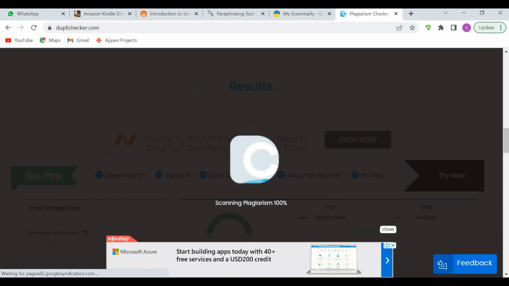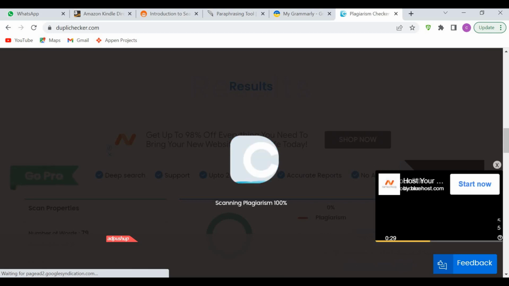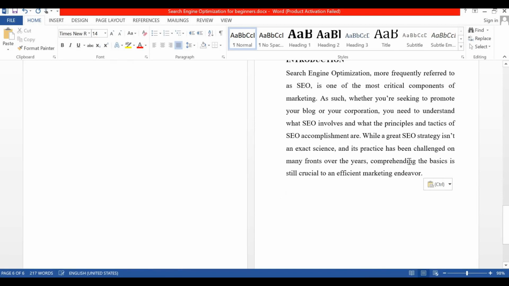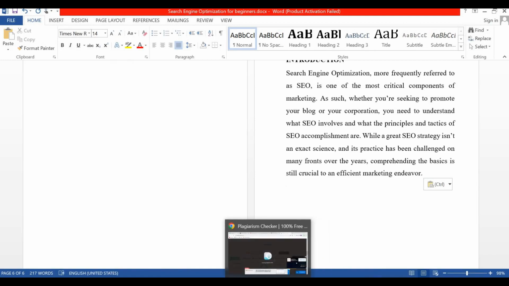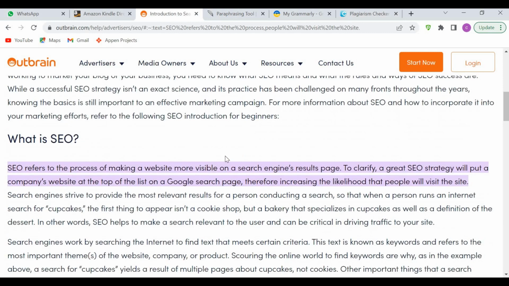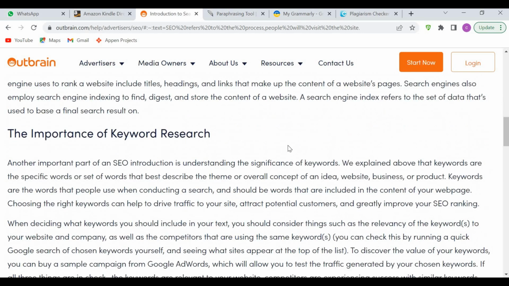You can now transfer it back into your Microsoft Word, or the place you are writing. So I can paste this here with all assurance that there is no plagiarism in it. So this is how you keep progressing, getting information from different sources for your introduction.